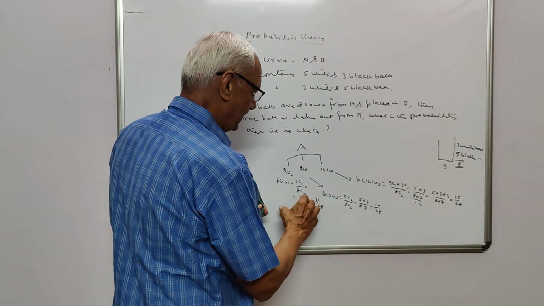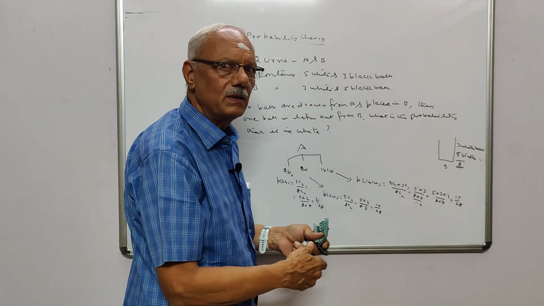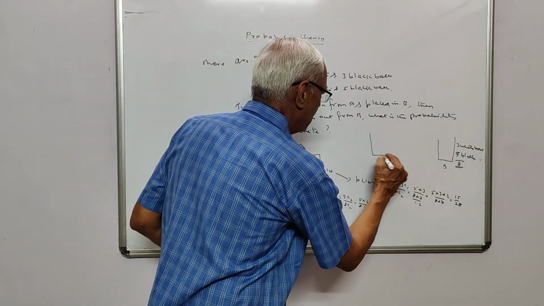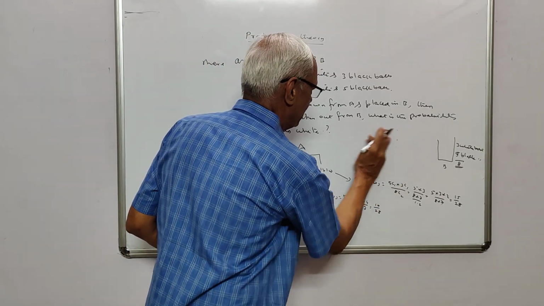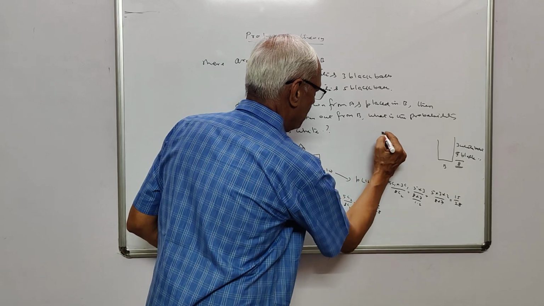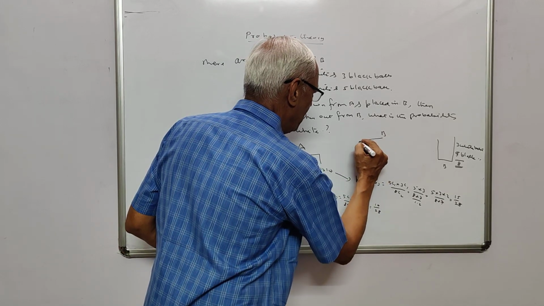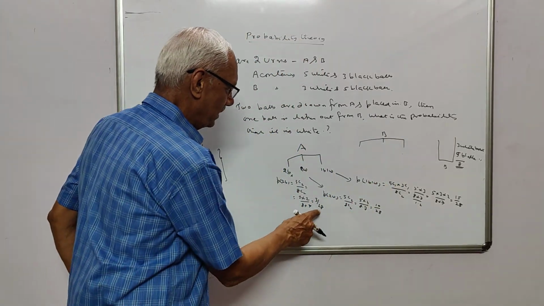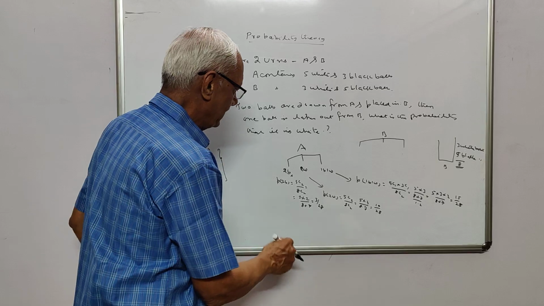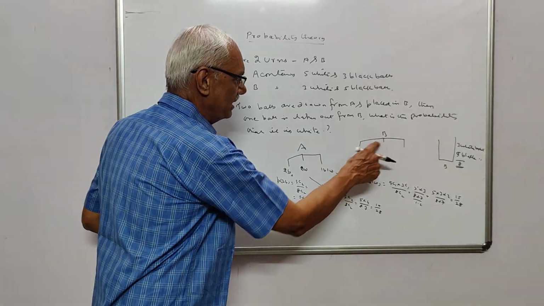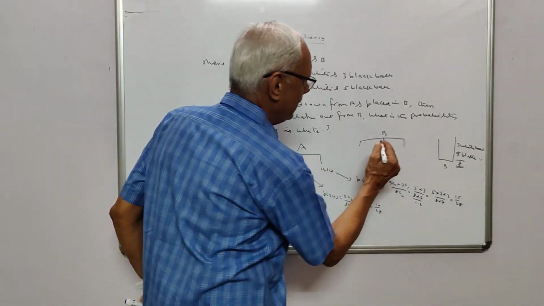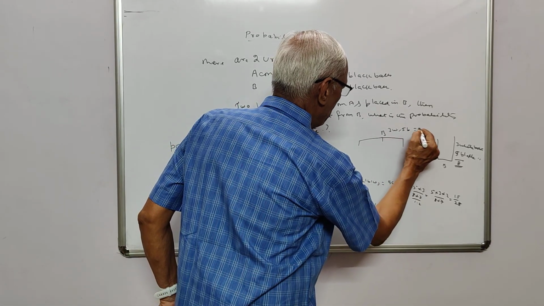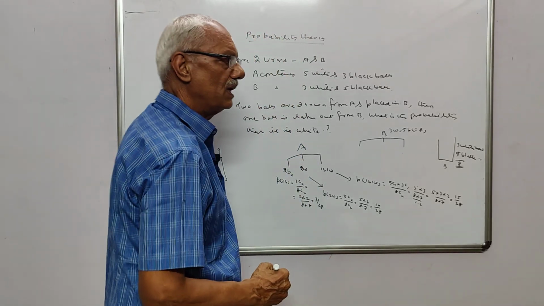Now these three will come and fall in this B. Here you have got this B, and B has got two formations like this. The first one is this 3 by 28, that means two balls. How many balls are here? 3 white, 5 black balls, so equal to 8. There are 8 balls.